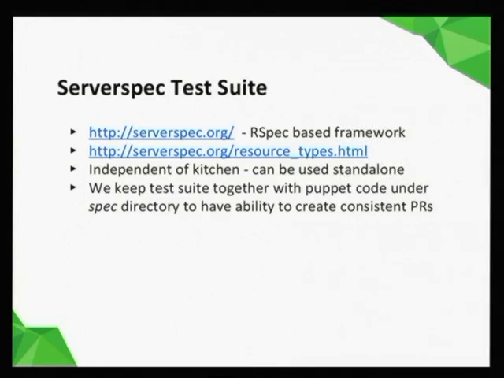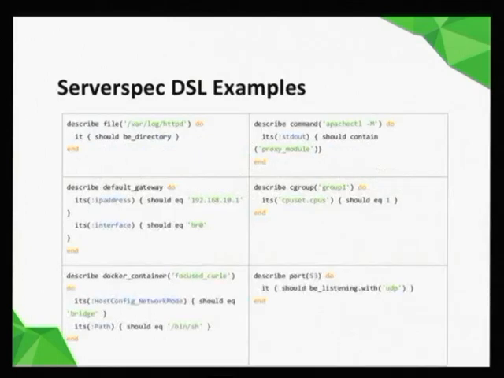And the way we do it, we keep the tests together with the actual infra code, and this way developers can create consistent, semantically consistent PRs. So tests live together with production code. Here are several examples of Serverspec to give you a feeling of how it looks. They're just chunks randomly picked from the official documentation.